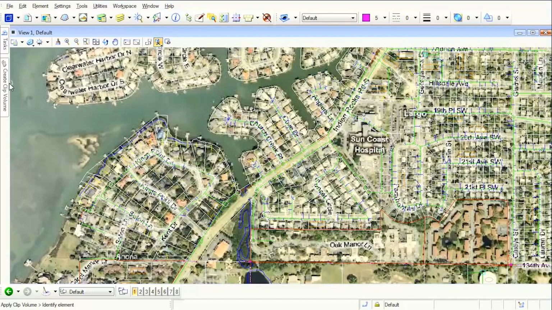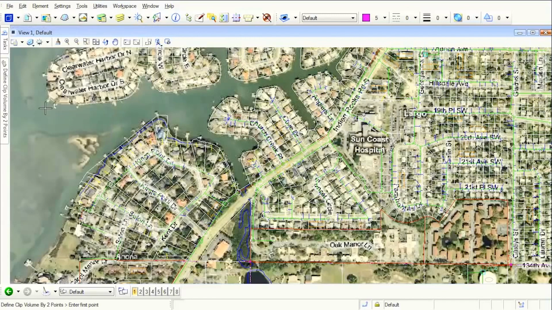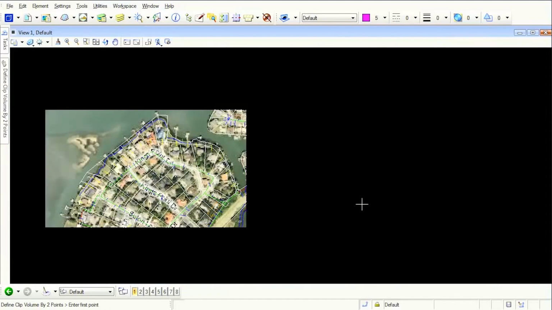With a single click, notice that you have the options, I have it right here, to either go ahead and apply it by an element, or I could say let's basically select 2 points. So I'm going to select this, and I'm going to very carefully move my mouse somewhere like about right here. Click point number 1. I'm going to drag it, and I'm going to say I want to go somewhere right in here. With a single click, take a look at what happened. It clipped off all of my references, including the raster image.